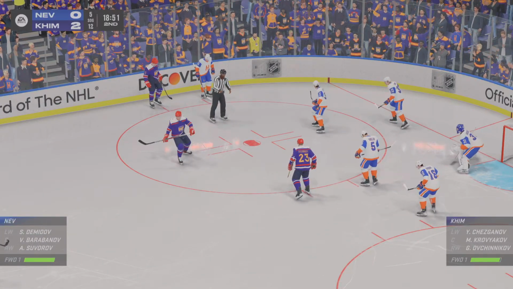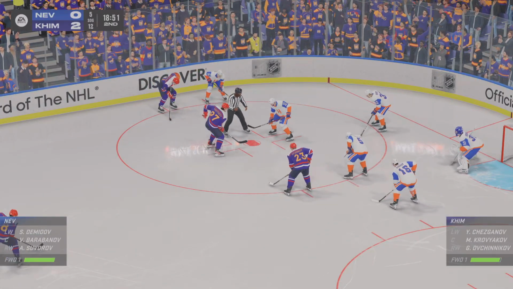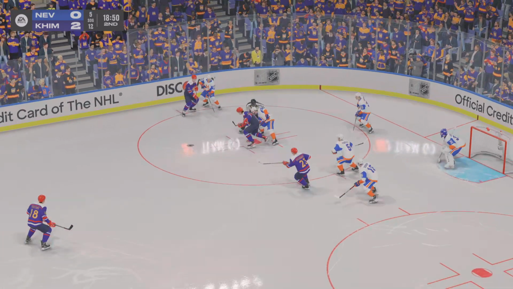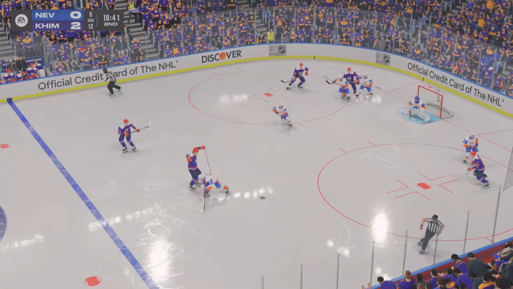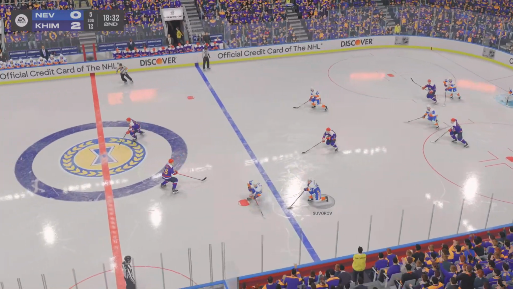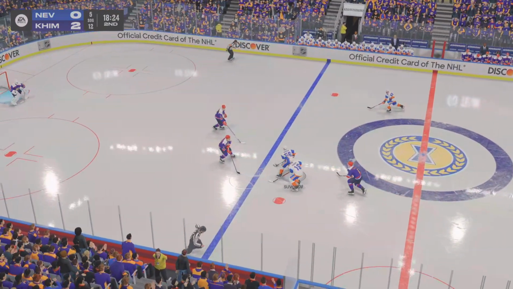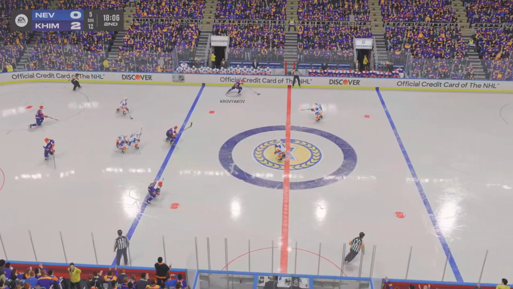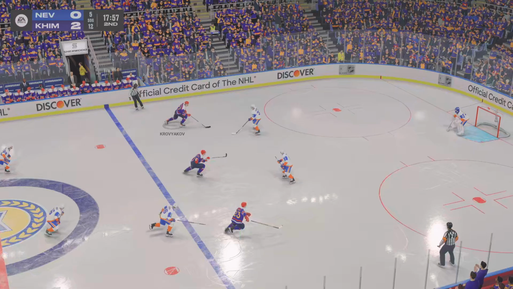Lots of time left in this period. Moscow's got a 2-goal lead. They'd love to build on it. Back underway as he wins the draw inside the offensive zone. St. Petersburg's got the puck. Grabs it in his own end. From the left side, they enter the attacking zone.